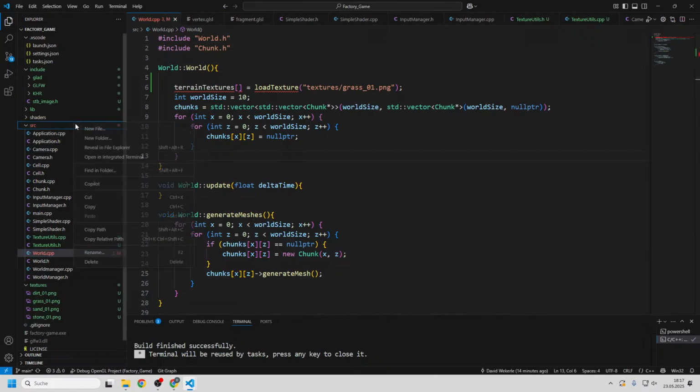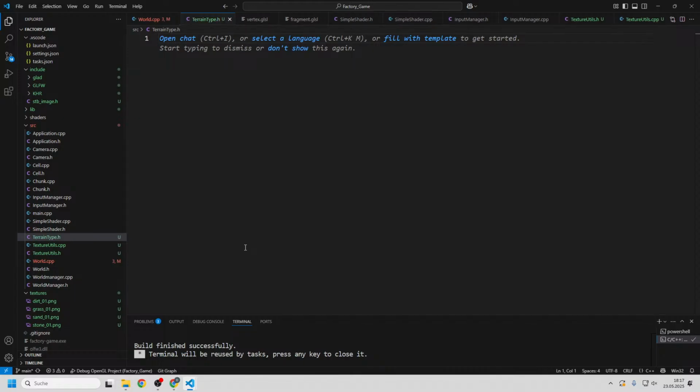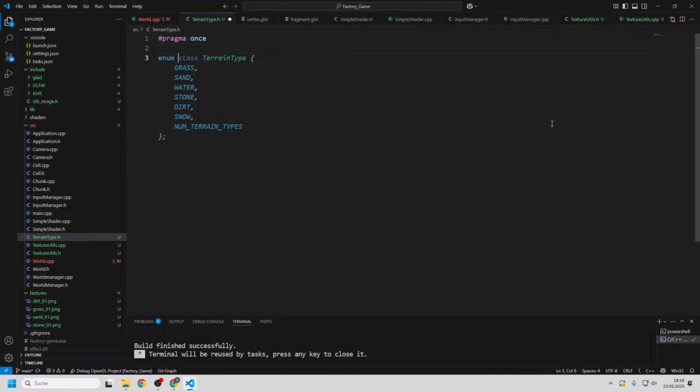So let's create an enum real quick. Terrain type.h. Can't really type that well today. And that should just be the classic pragma once. And then enum class TerrainType. Then we're gonna have grass, sand, stone, dirt, and then air.